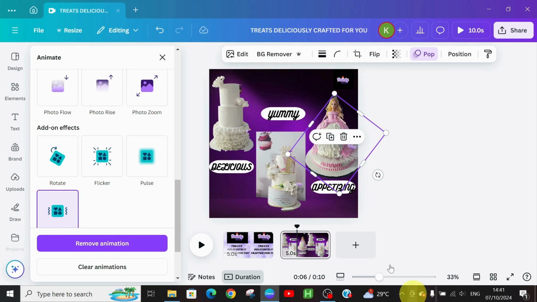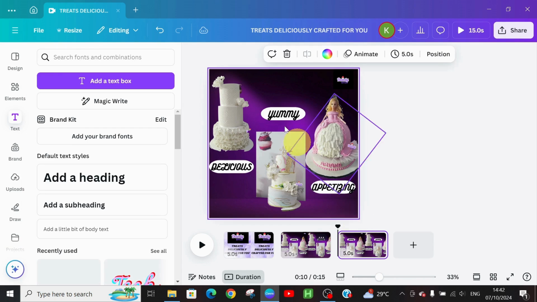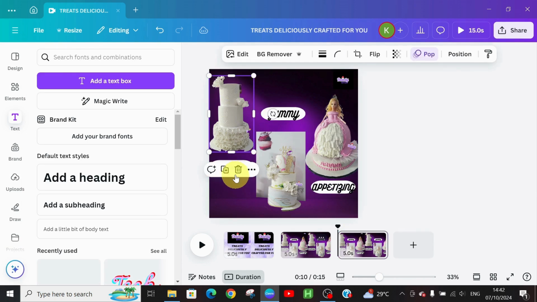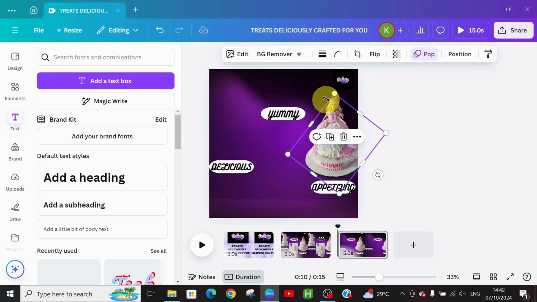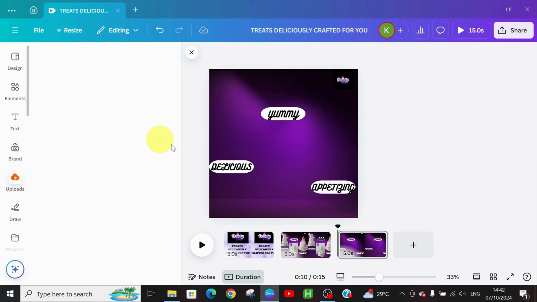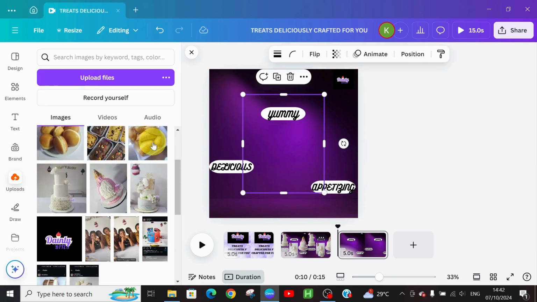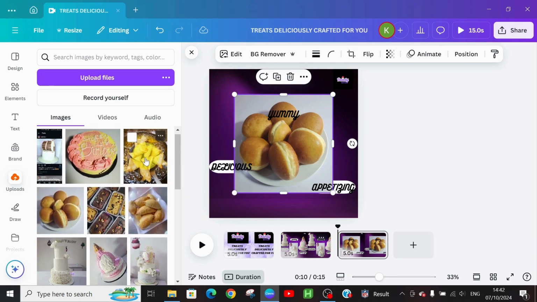So now the next thing we are doing is we are duplicating this page. Just go ahead and click on the three dots, then duplicate. So for this cake, we don't need this image again. We need another image. So you're just going to go back to uploads. So you are going to go with the small chops, cakes, donut. So we have three images. Then we have samosa.